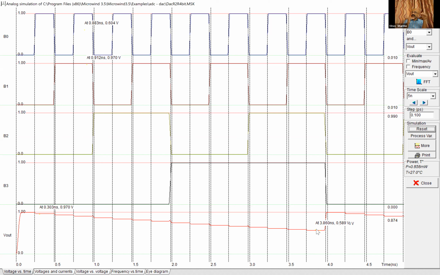So the voltage swing of this DAC is not from 1 to 0, definitely, but from 1 to 0.6. That range you have to amplify or use further in your designs. If you want to bring it down a little bit more, obviously you have to increase the current of the NMOS, so you have to increase the size of the NMOS transistor, and that will allow you to pull down the values a little bit more.